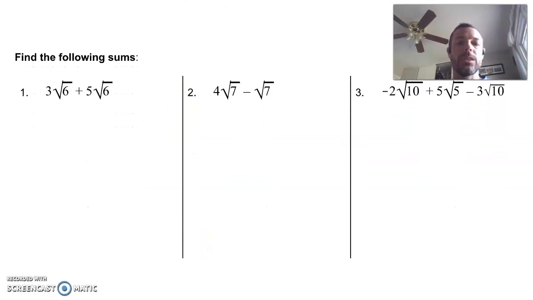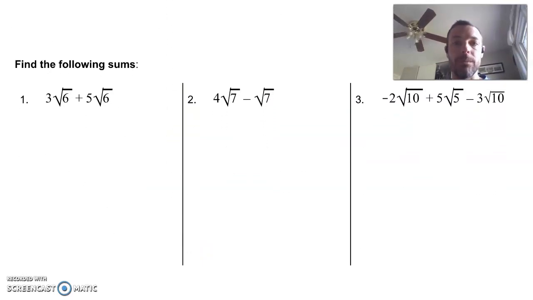Okay. So, with that said, we've got a handful of example problems that we can look at together here. Like radicals, like radicals, like radicals, but one of them's not. So that's treated a little bit different. So go ahead and pause, see what you can come up with for examples 1 and 2, and then we'll talk about number 3 together.